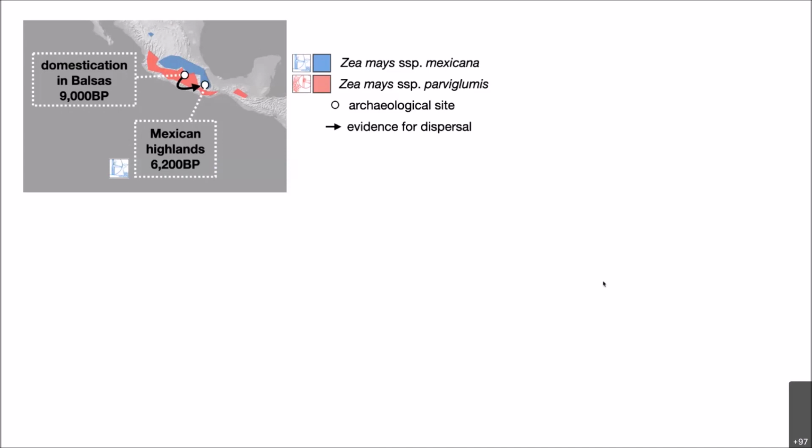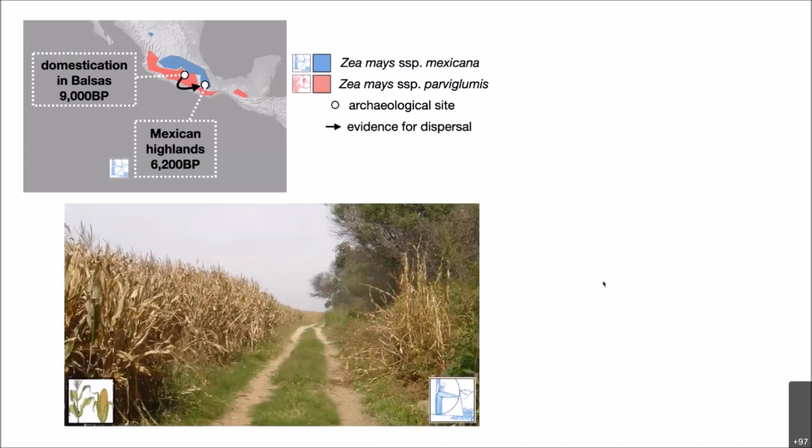being in the same region as Mexicana, I don't just mean broadly sympatric, but these actually grow extremely close together. Shown here is a maize field on the left, and on the right, a few individuals of this teosinte Mexicana growing just meters away from the maize field. And these hybridize frequently in the field. You can go out and collect F1 hybrids all the time. And in fact, the hybrids often, especially as young plants, are indistinguishable from maize and will pop up within maize fields, as it's very difficult for farmers to weed them out.